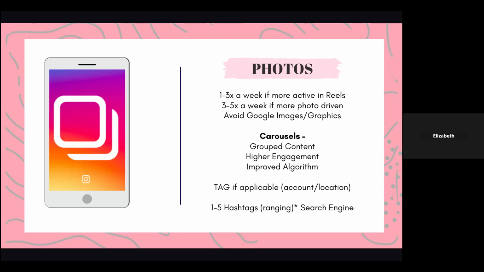If you are able to tag an account, if it's a photo with somebody else in the location, that also gets you out there in front of more people. Hashtags are going away because they've been so saturated. I still use 1 to 5 hashtags because it still is a search engine. If you get specific in a certain type of video, it still will isolate you from other people. So if you build a brand for yourself and people know to search for a certain thing, that's how they can also filter you out.